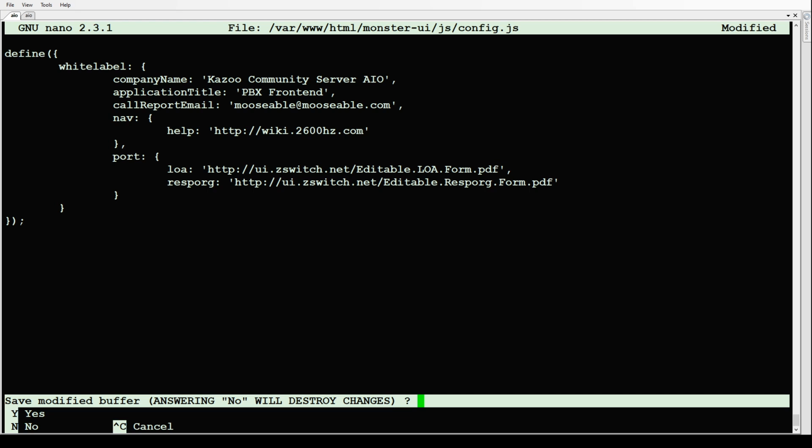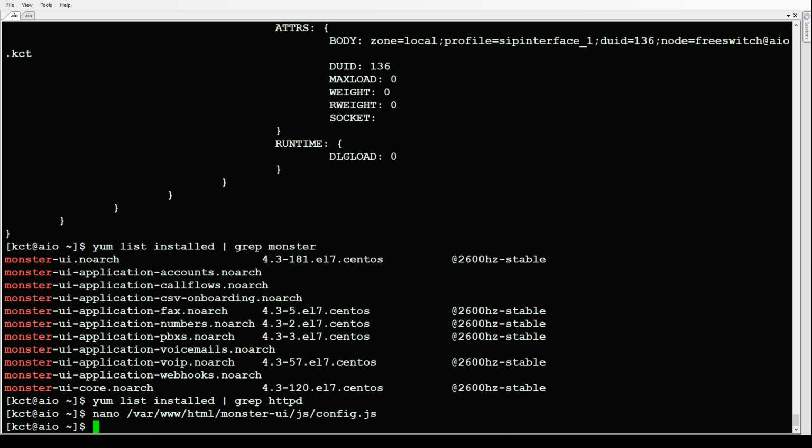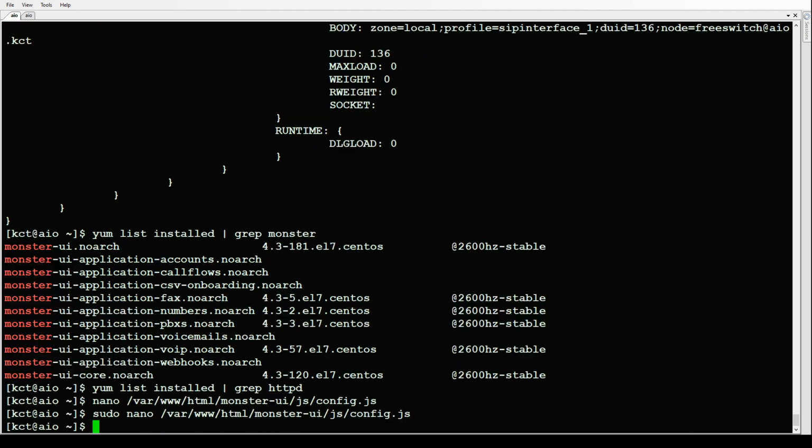Now what we need to do is initialize our apps. You know what, I knew I would forget something. I didn't sudo it, so let's just go. I'll leave some of that there. There you go. Now I've saved it. Great.